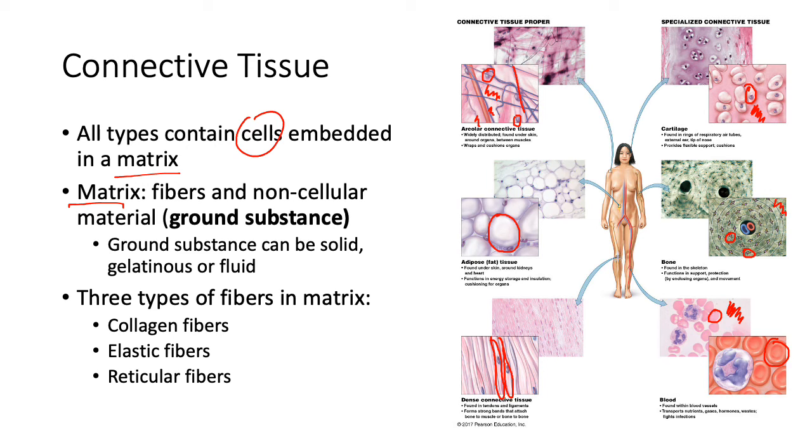Throughout all of these different types of tissue, and it's most easily seen in areolar and our dense tissue, we can see these purple fibers running all through that tissue. There are three different types of fibers that we can find that make up the matrix: collagen fibers, elastic fibers, and reticular fibers. All three work to strengthen that matrix, but they each do a slightly different job. Different tissues will have different fibers and in different amounts to make either a very fluid or a very stiff matrix. It just depends on the tissue.